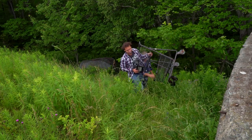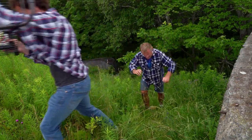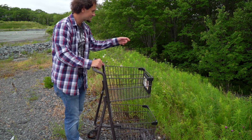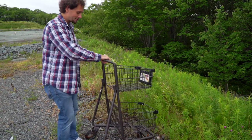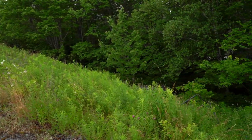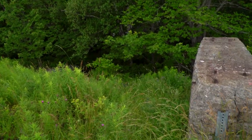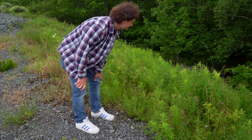You just gotta muscle this bad boy. Kind of funny how there's still shitty old carts down there. So the show, yeah, they're not going to film here again, but for old time's sake, let's just throw her down the hill. You know what? There's really something satisfying about that. I kind of get why they do this. All right, let's keep going.